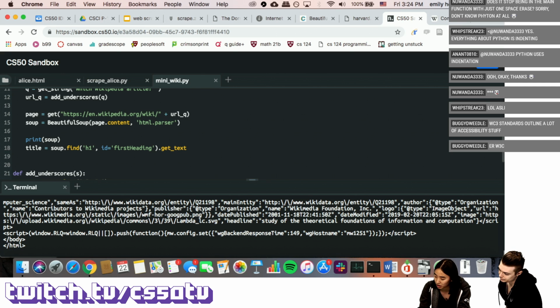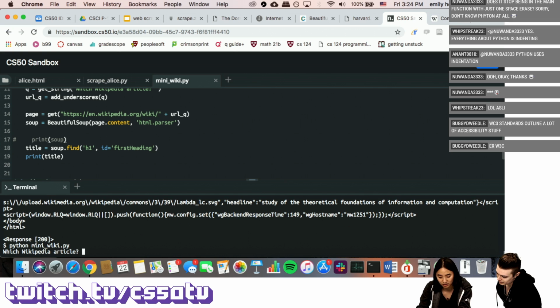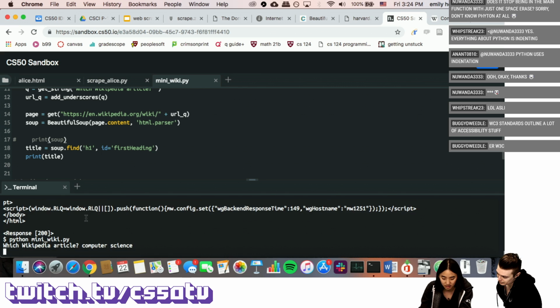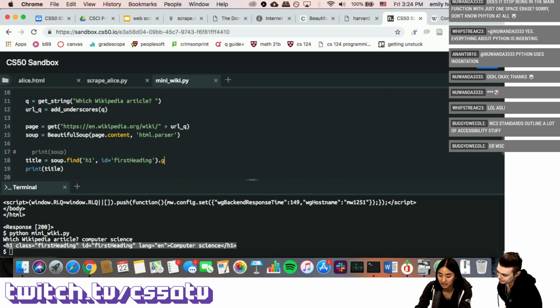Right. But just for, and then I want specifically, so actually let's try it before we do that and say we print title. We probably eliminate the print soup too, I'm guessing, just to save us a little bit of grepping through. Yes. Okay. So I need to enter title again. And it looks like I got the whole H1 tag, and that is the one that I wanted. Awesome. So I don't want all this HTML data. The user probably doesn't care about that. Yeah. So I'm just going to use the get text tag.